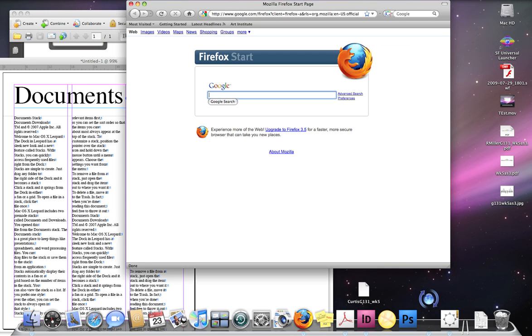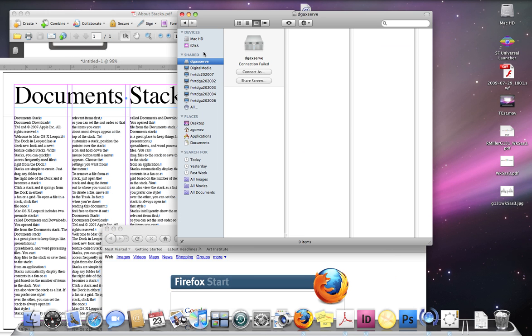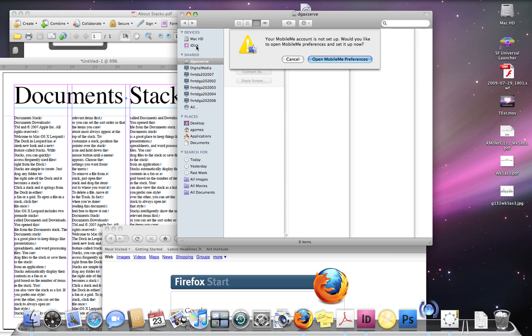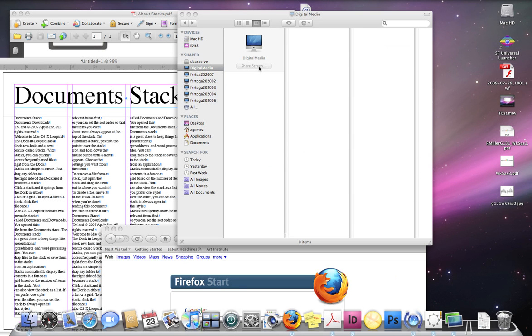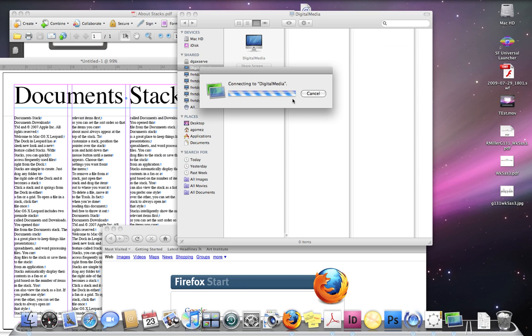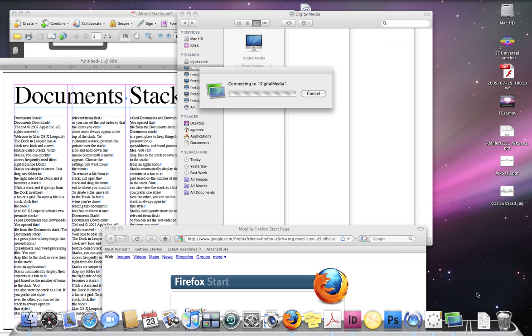I don't see them there. I need to get onto the file server. I'm just looking for some text.